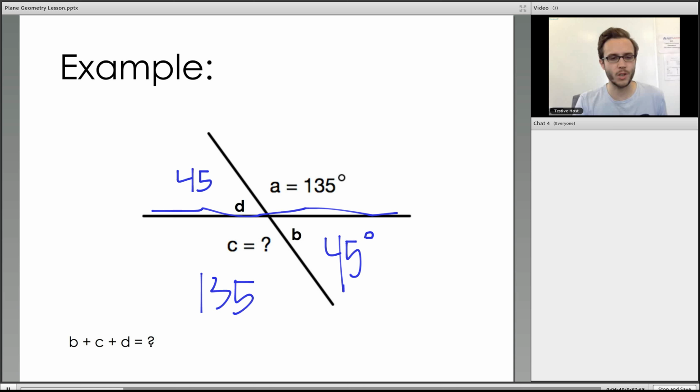This question here is actually asking us for B plus C plus D. So I'm just going to do quick mental math here. I know that B plus C is 180 degrees, 45 plus 135. And then I know that if I add another 45 degrees, that's going to be 180 plus 20 is 200, plus 25 is 225.